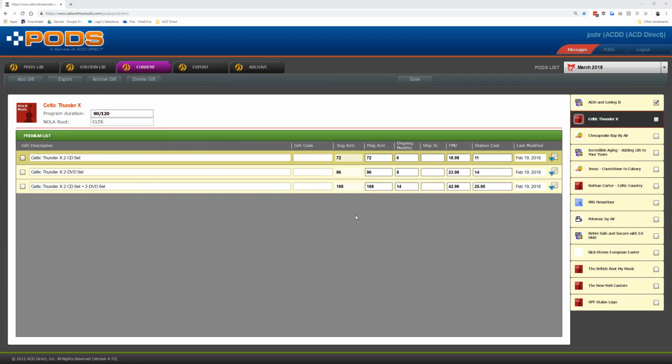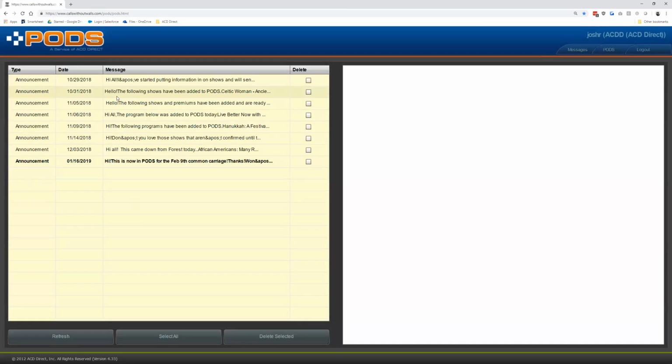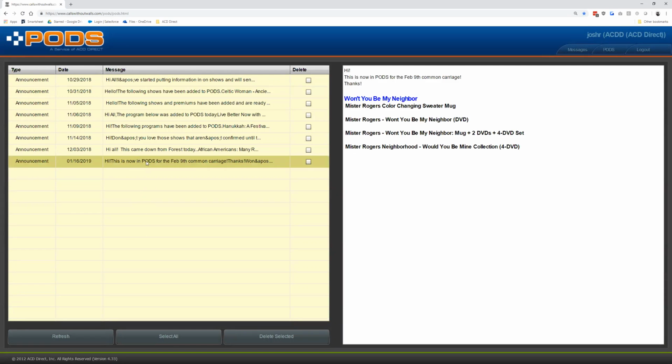We are keeping the stations up to date with information, and that happens in two different ways. One is that I'm logged into PODS right now. You'll notice on the top right-hand side, I have a red messages button here. I can click on that and dive into announcements. As I'm in here, I can look and see what the latest announcements have been and how we're kept up to date. But on top of that, we're also sending a distribution email list that, as a PODS user, you're automatically added to. So you don't always have to be inside PODS to gather this information. That email will be sent out to you and your team, so we're keeping you up to date via email as well.